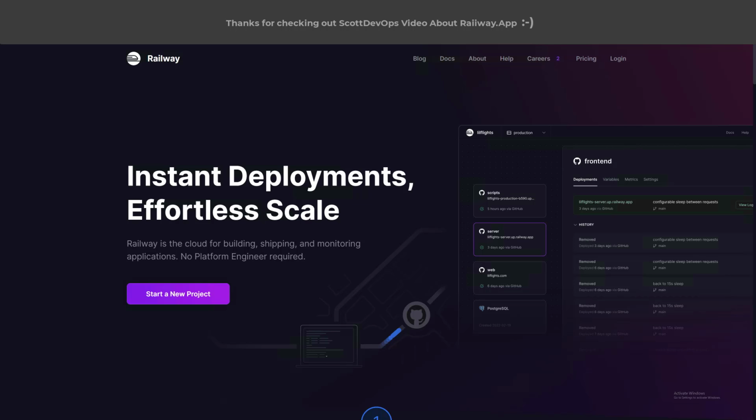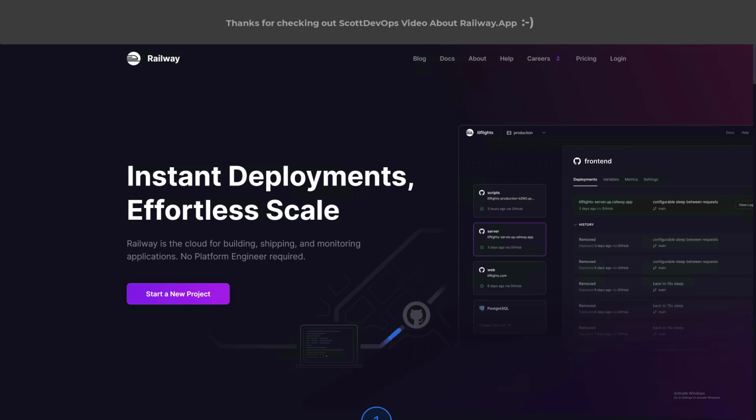I'm going to take a quick look at their homepage here, and then in another web browser I'm setting up a new account, so I will step through the process of doing that, and then I will deploy an application. They have hundreds of templates to choose from, so we'll go ahead and select one of those to start. And in another video, more than likely very soon, I'm going to deploy a chatbot out to the Railway service.